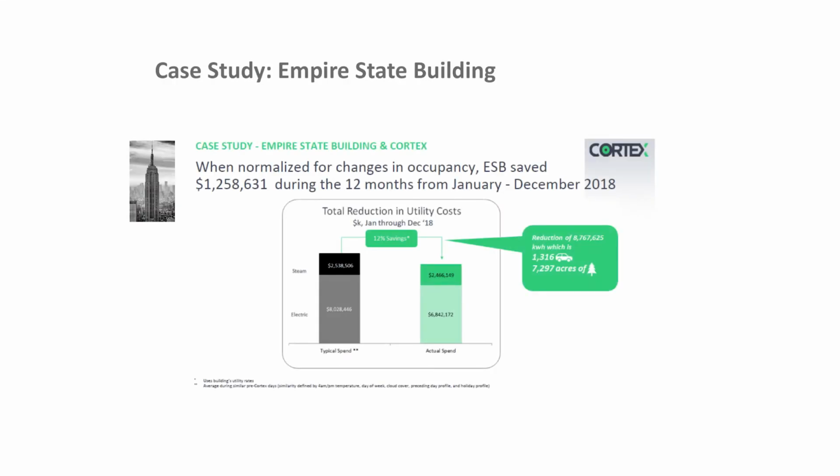The savings from implementing measures identified by the analytics at the Empire State Building generate an annual utility spending reduction of about 12%, normalized. Again, that may not sound big, but for the Empire State Building, 12% equals over $1.2 million of savings for an already well-run building. $1.2 million pays back the initial analytics installation cost in weeks. So now I chose to highlight the Empire State Building because it's such a marquee building, and clearly energy benefit is not just good at iconic buildings. Instead, our program finds most facilities can justify adoption by the savings and non-energy benefits.